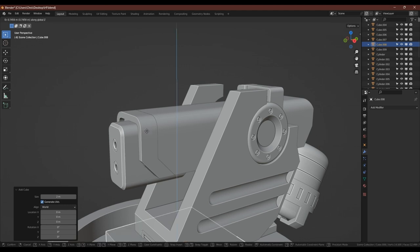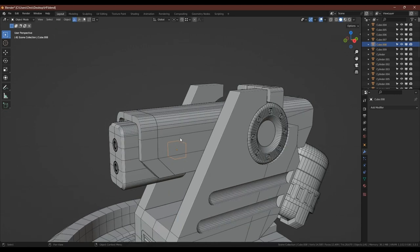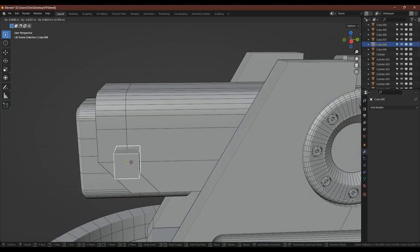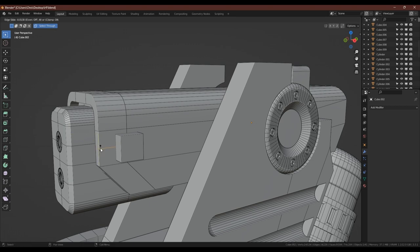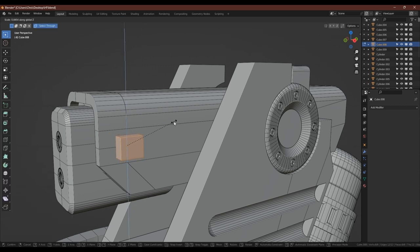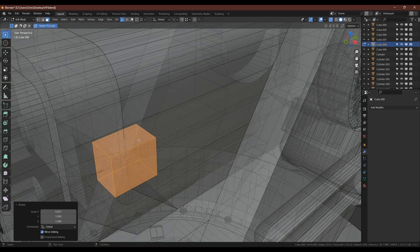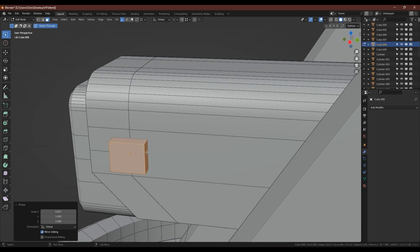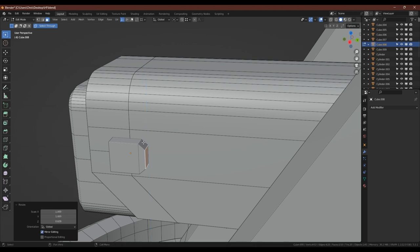And to do that, I'm going to use a boolean. You can extrude it, but in this instance, because I want to cut away from one and join to the other, I'm just going to use a boolean, because then you can just duplicate the boolean and use the correct operations for what you want. Just going to add a loop cut there, so I can snap it evenly in the middle. Again, just working out the proportions of how to measure this stuff out. I'm just going to give it a bit more of a shape than what it was.